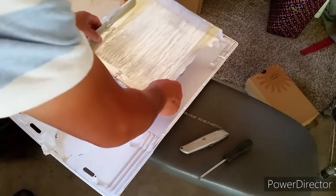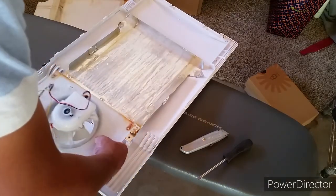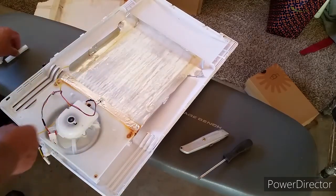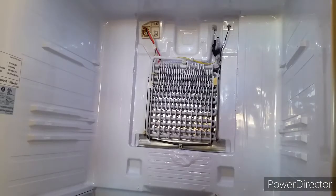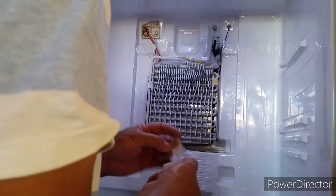I'll leave the heat shield back on just in case it gets too hot — I don't want the plastic to melt. The heat shield also helps to channel the water down to the drain area. I'm going to put a couple of pieces of styrofoam on the plastic to prop out the heat shield to the right spacing, so hopefully this will get the water down to the drain area.